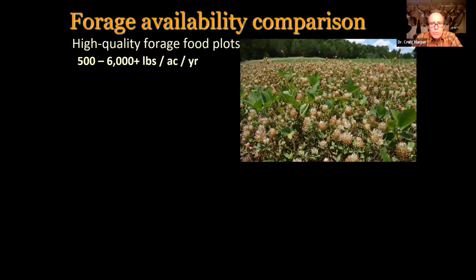So related to food, let's compare the food availability in what I'm going to call early successional areas, and those are areas that are dominated by shade-intolerant herbaceous plants, mostly forbs, grasses, and some incoming shrubs and trees. Many of these sites are called old fields because historically they might have been a crop field. It might be a hay field or a pasture that has been abandoned and is no longer a working land, but now is just growing whatever comes up from the seed bank.